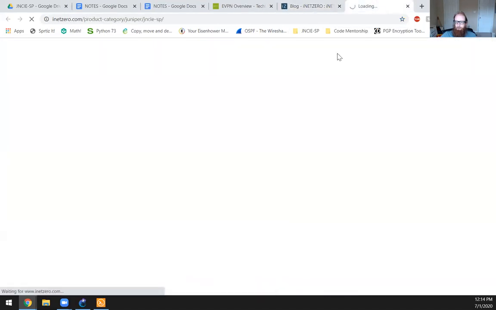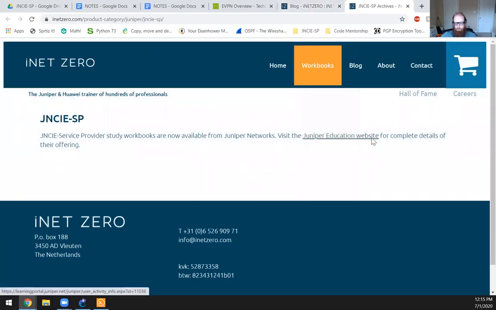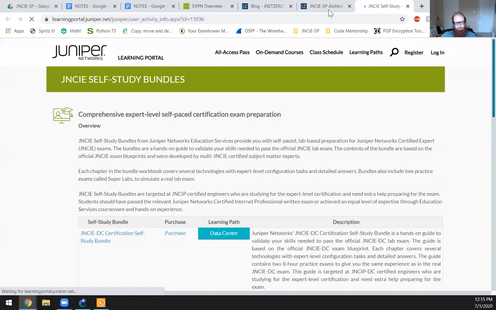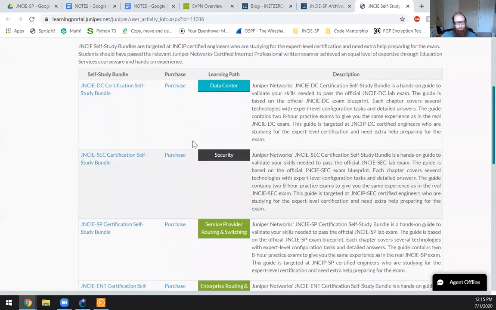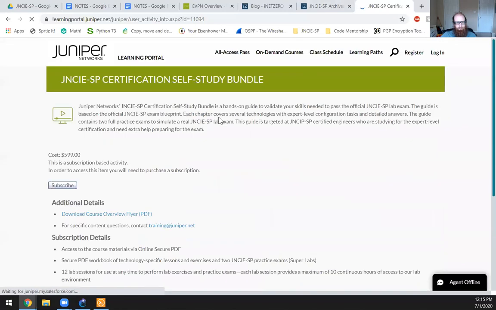It'd be nice if I could get one of these workbooks. You gotta buy it though. Oh, they dropped the price way down. It's only $600 now.